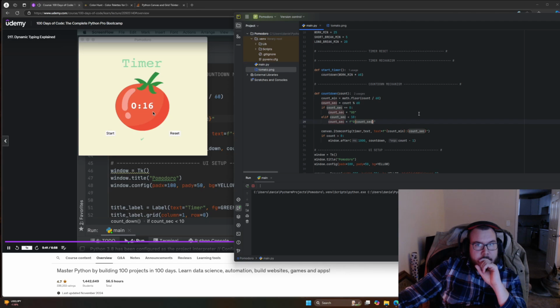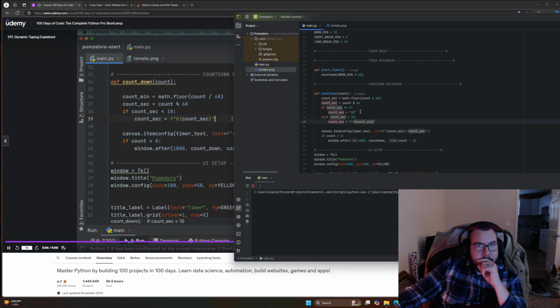Now that we've fixed that, if we run our app again and it goes down to 10 seconds, you can see it now says 09 08 07 and it's nicely formatted using our F string.